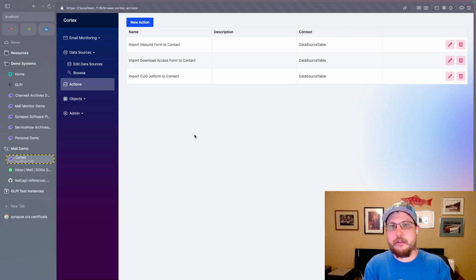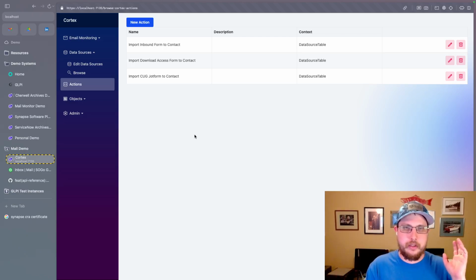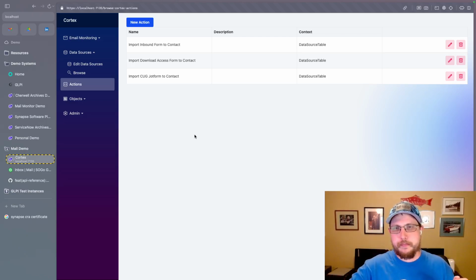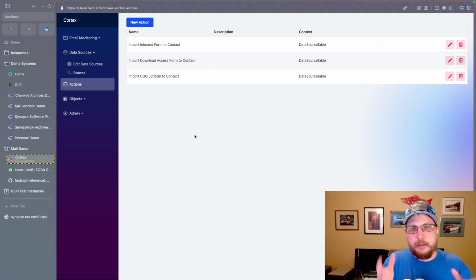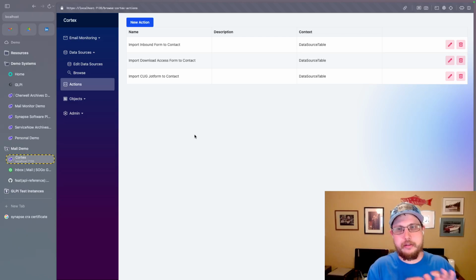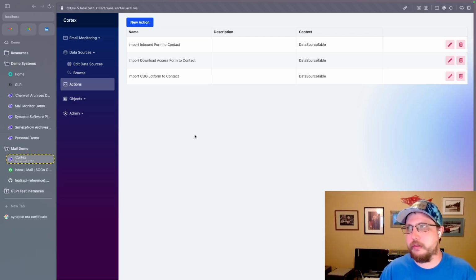And Cortex Actions also show up if you're using Cortex as a migration platform or an import platform. So if you're moving, say, Cherwell data into something like Halo, moving a bunch of incidents across, moving a bunch of configuration items across, Cortex Actions define, kind of behind the scenes, the transformations that actually happen and what we actually do to each individual record. We have a better UI in that particular scenario.